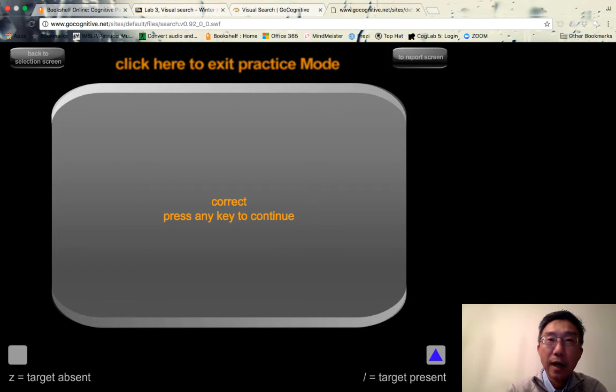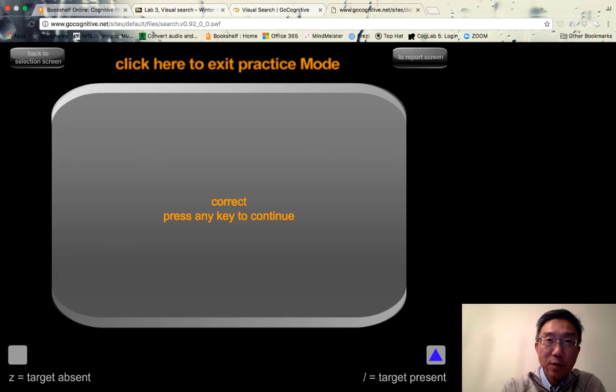Target present, and so on. As you can see, from trial to trial a couple of things change. There are target present and target absent trials, and the distractors are different. Sometimes you have the same color, sometimes the same shape, sometimes a combination of different color and shape. These represent different conditions, but the thing that you're looking for is always a blue triangle. So respond as quickly as possible and be accurate at the same time.